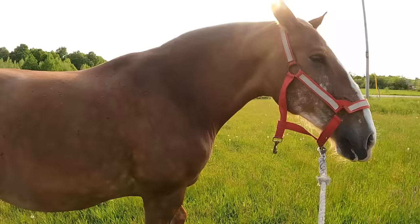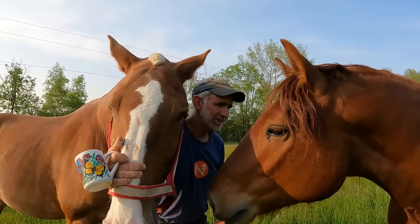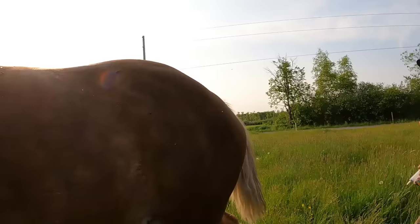Everybody wonders when you're going to have your colt. So just a little bit more. And we are done. Do you wish I had some too, fella? Okay. So yeah, we could take another quick peek at her udder. Oh, yeah. And I can tell already there's still nothing there.